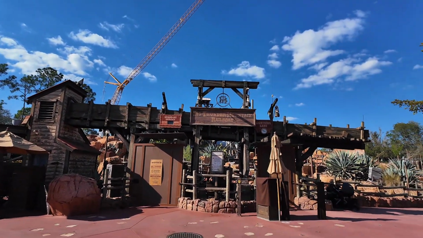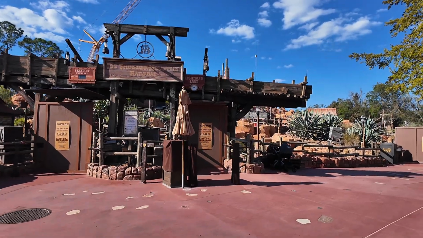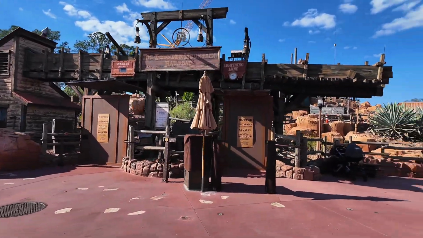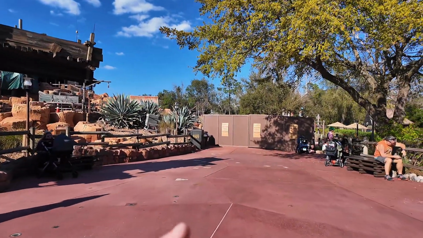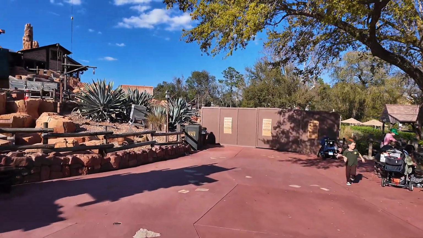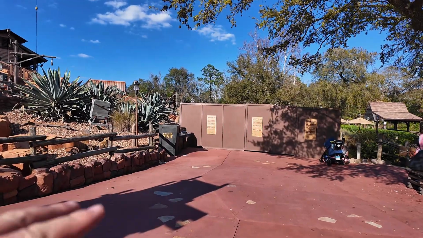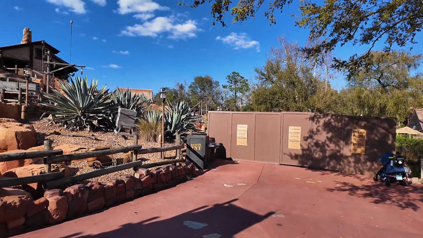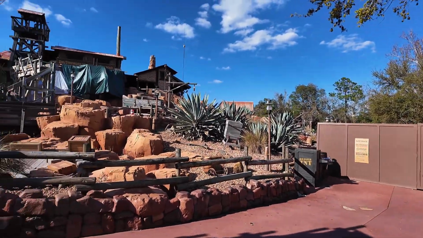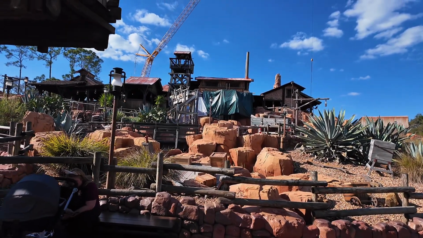I believe they're probably laying some new track down or whatever, but you still have this whole area closed and blocked off, even down over here where you normally walk down. There is the steamboat going off, but normally you could walk down in here and get all the way to the back, but you can't even get back there anymore.